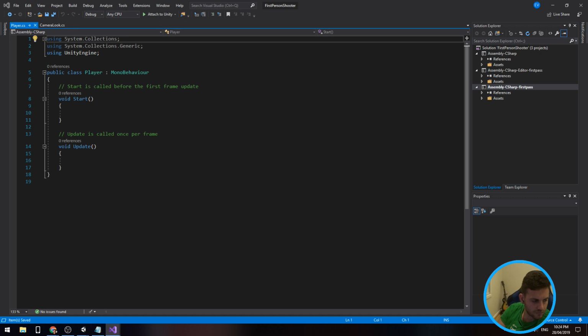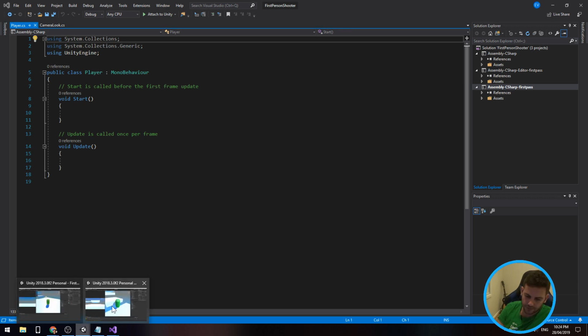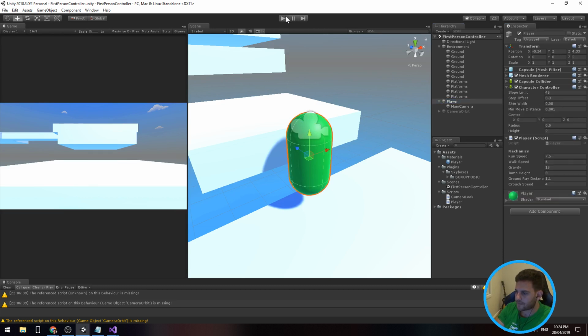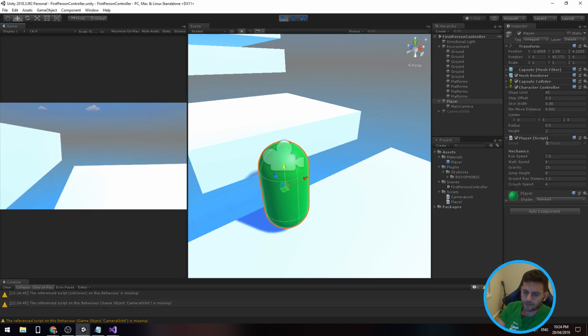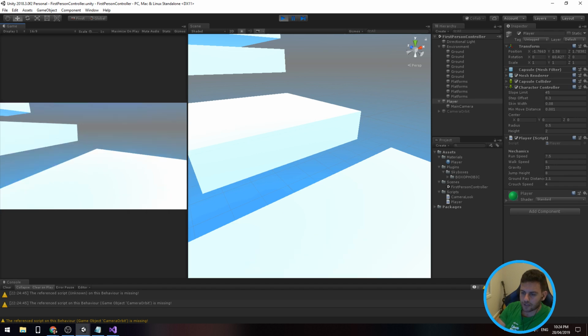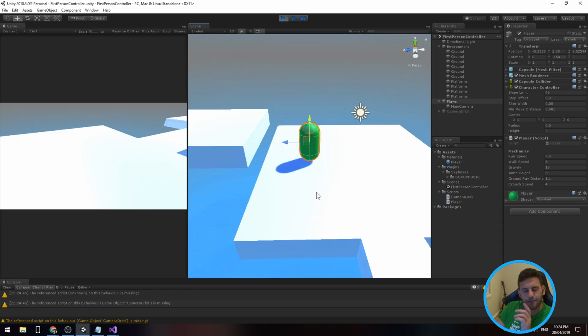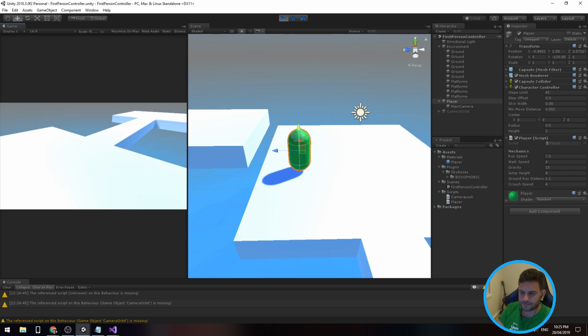A few things. We're going to start with the variables. Let me show you what the variables are that we're going to use for it. I'll show you the finished product and what it would look like to play around with it. If I play the game, the character controller at the moment allows you to move forwards, backwards, left and right, depending on which way you're looking. That's something I want to show you how to build. There's a function that lets you do this, designed for this purpose, so that whichever direction you're looking, that's the direction you're going to be moving forwards, backwards, left and right. It's called world to local space. So if I go forward, backward, left, right.